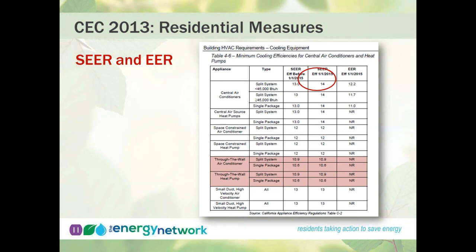Of course, there are probably some cost or size issues with doing that, but these levels are going up, not necessarily on July 1st, but as you look on this chart here, we have January 1st, 2015 for new SEER and EER requirements. So we have about another 8 months or so before these new SEER and EER requirements are required for HVAC systems. Keep that in mind when you're designing your systems and purchasing your equipment. With the higher SEER and EER values, there will probably be an increase in price. You're having a more efficient system, which might be a larger system. So keep that in mind when you're designing your spaces.